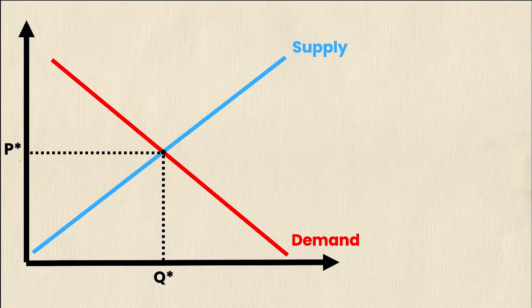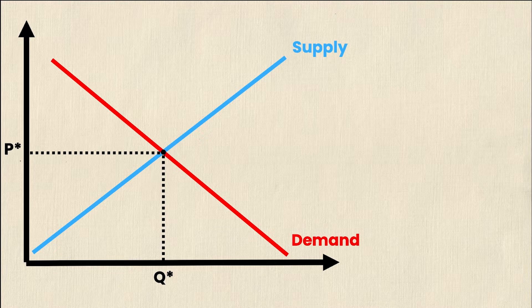But suppose that for some reason the government doesn't like where the equilibrium price is and they want to change it. They have the means to freeze the price at an artificial level above or below the equilibrium price P star in an attempt to achieve a more equitable outcome for target members of the market. Allow me to explain.